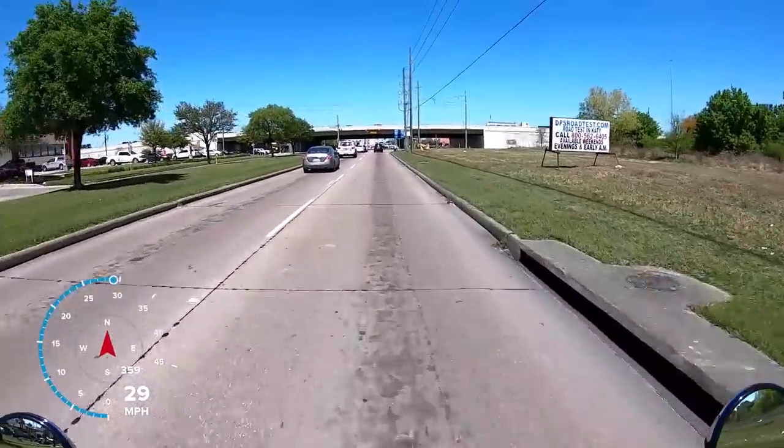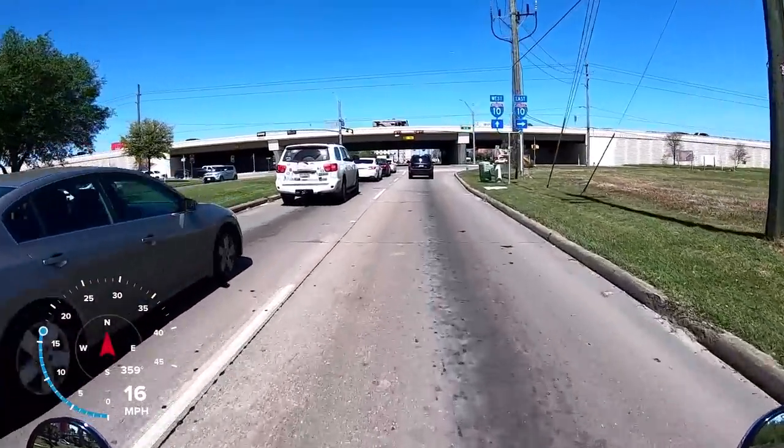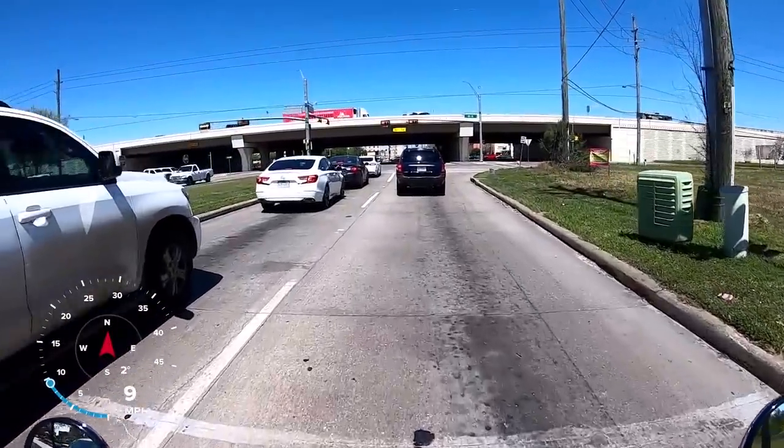I noticed that I'm gripping the bars too tightly with all the weight on my shoulders. Nope, missed the timing on that downshift.